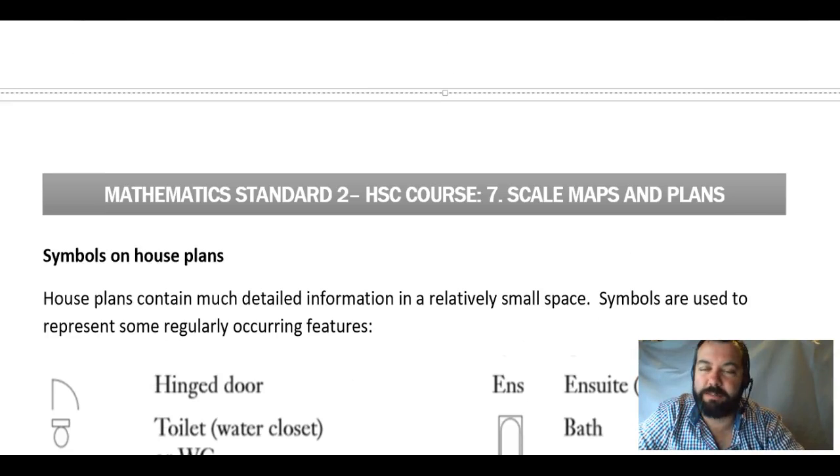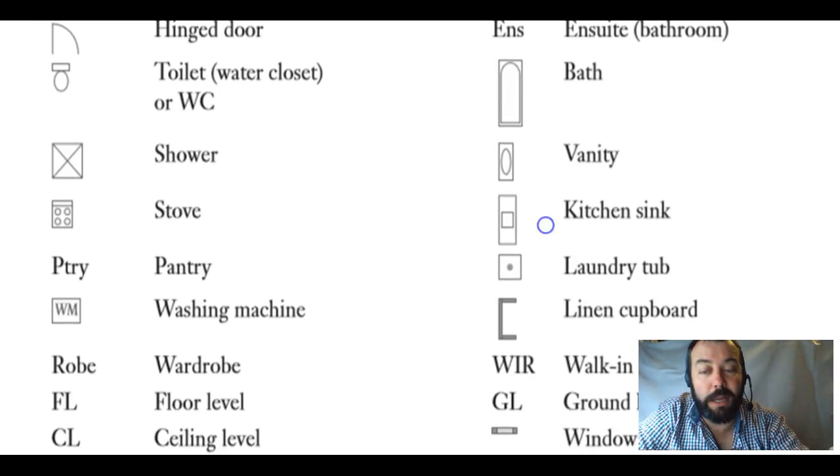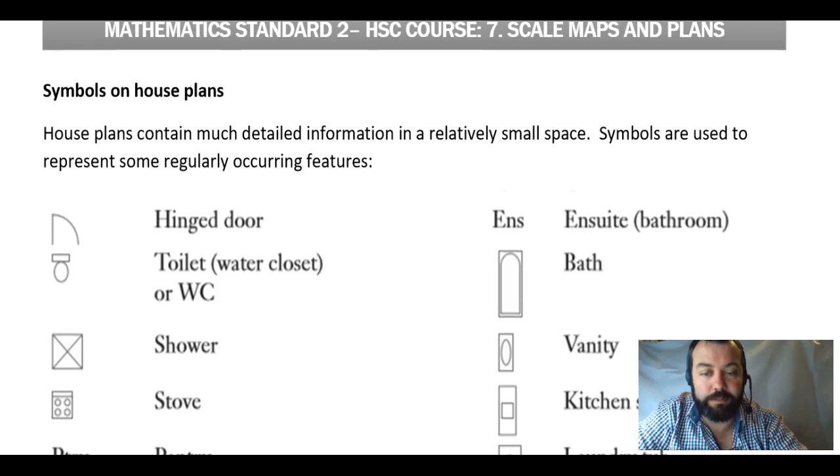Symbols on house plans. Have a look at these. There are some conventions here. These are an important part of a house plan. So, as I said, various trades know where to put the drains for the toilets, showers, sinks, etc., and where to run light fittings and so on. Where to put the doors, which way the doors swing, whether they swing in or out, whether the handle will be on the right-hand side or the left-hand side. All of this information is normally encoded in symbols like this.